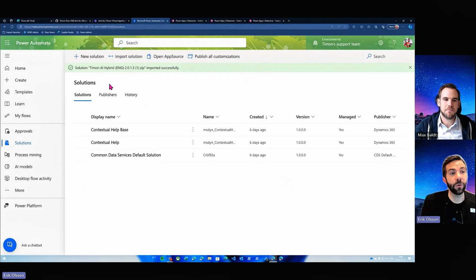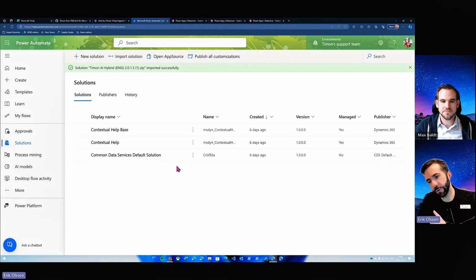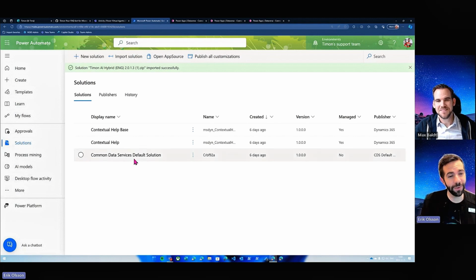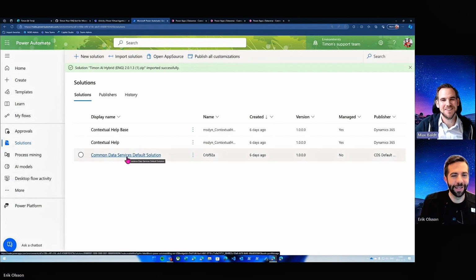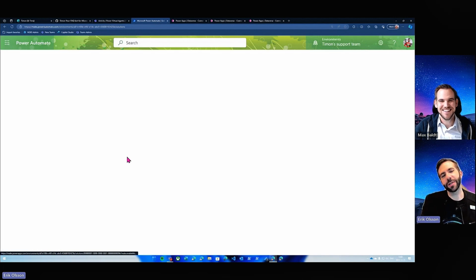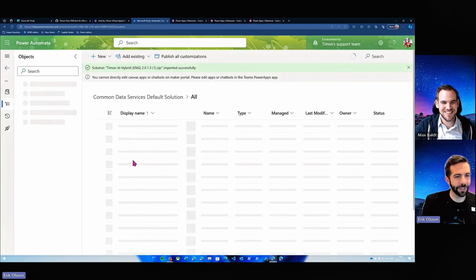Perfect. And now we can actually go to Copilot Studio and look at Timon for the first time. Or if you're Max, you're very structured, organized, and you want to fix some of the flows first, maybe. So let's see. Yeah, let's do this maybe. Let's do that. I just saw you looking at me and I was like, better fix it. Otherwise, I'm going to get in trouble.